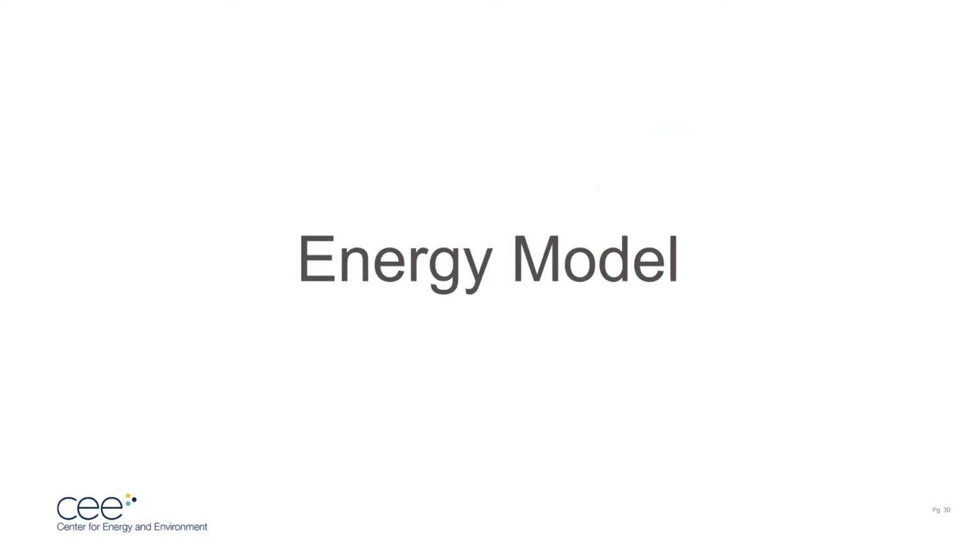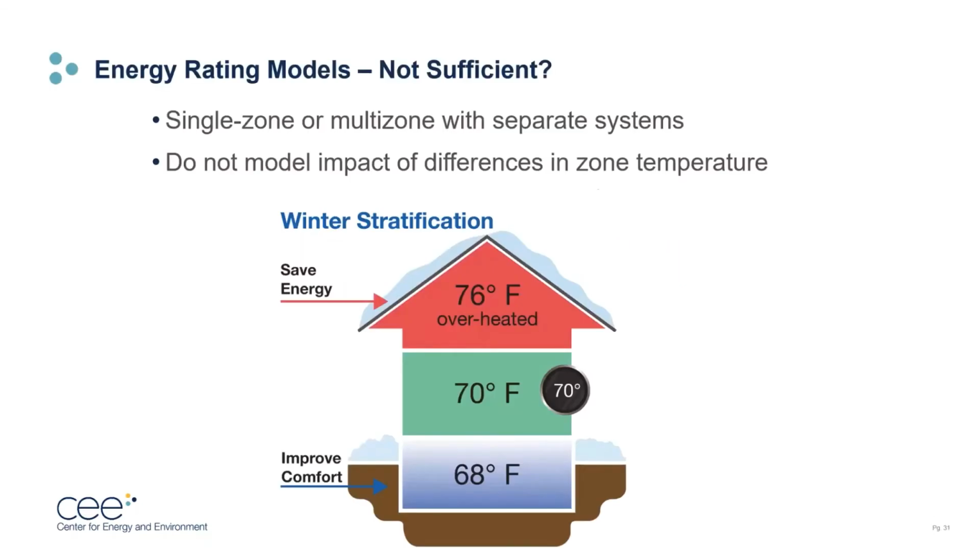So now we'll switch gears and discuss the building energy model results. The objective was to evaluate the potential energy savings for a multi-zone system compared to a single zone system. You might be thinking that we can just simply use energy models like we do for resident ratings of new homes. Can't we just use those models to predict savings? Unfortunately, those models don't have the capability to evaluate energy savings from a multi-zone system.